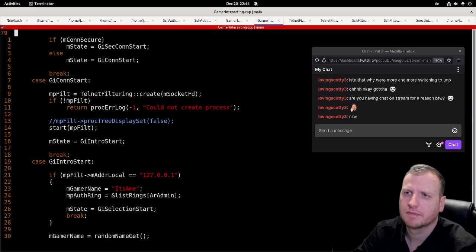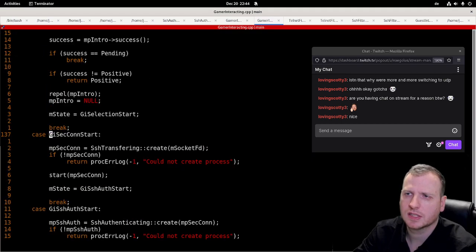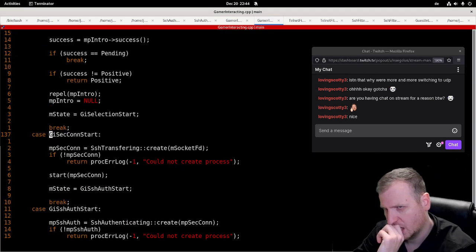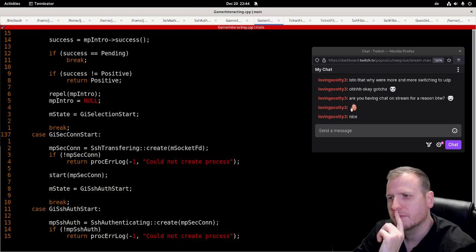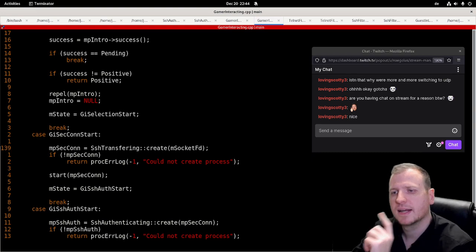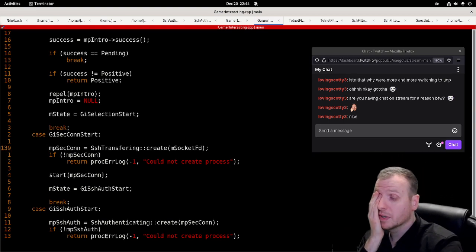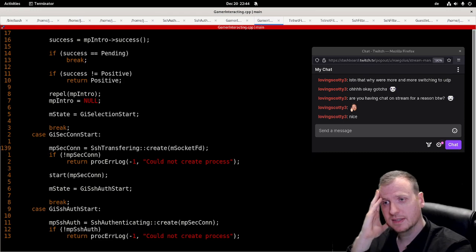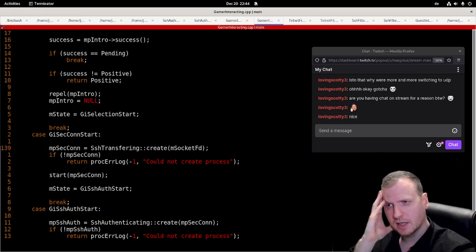Fine. What if we have a secure connection? If we have a secure connection, then we make an SSH transferring process, which is just decrypting and encrypting the data and checking the message authentication.